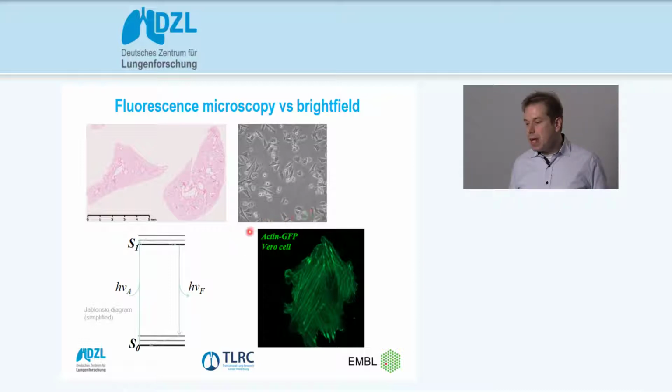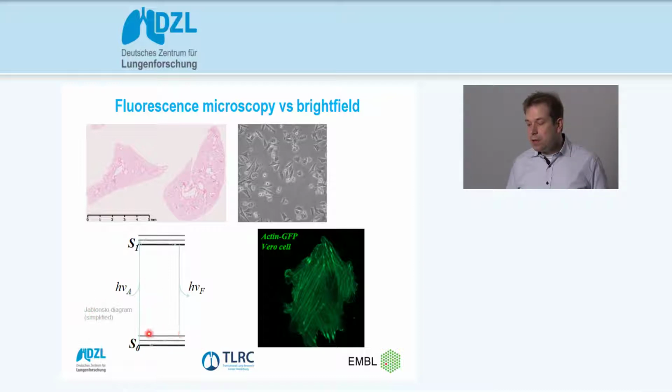Here you can see actin, the protein actin, labeled with the green fluorescent protein, GFP, in a cell plated on a glass cover slip. And you can see the individual actin fibers formed by this protein by fluorescence microscopy. So we can really now see individual molecules in the cell, where they are located and how they interact with each other. Just to remind you, on fluorescent microscopy, here's a simplified Jablonski diagram.